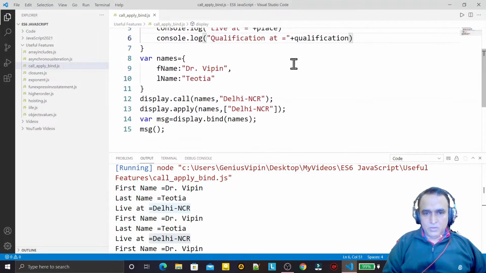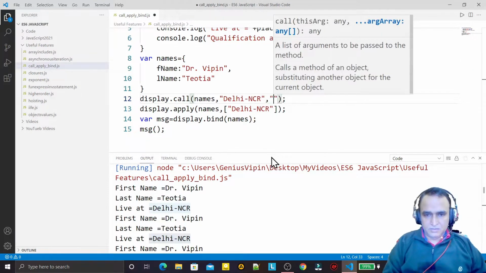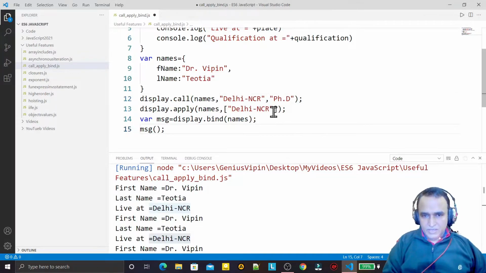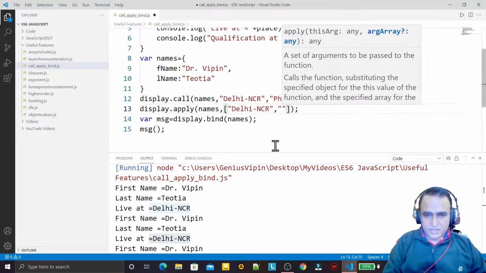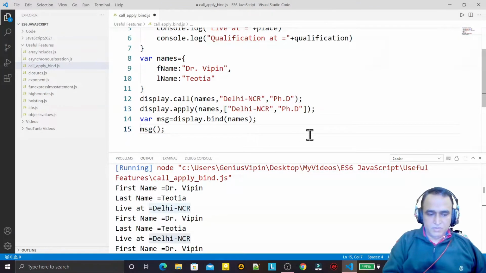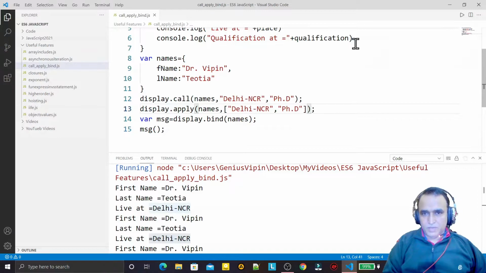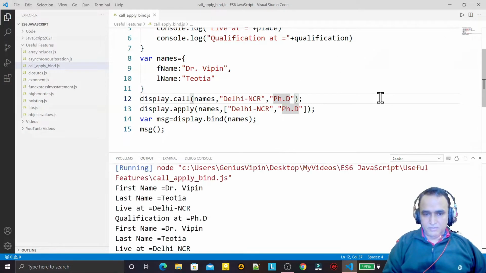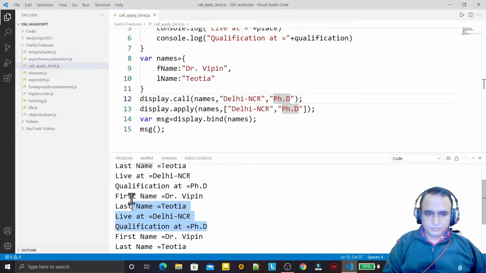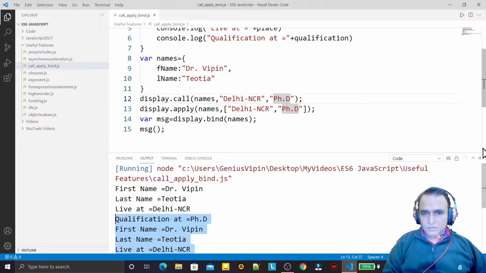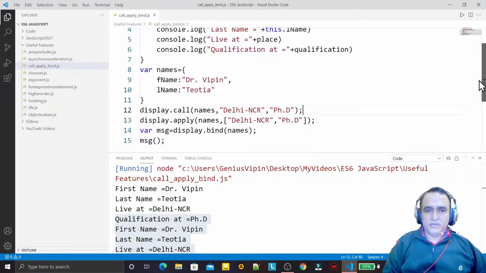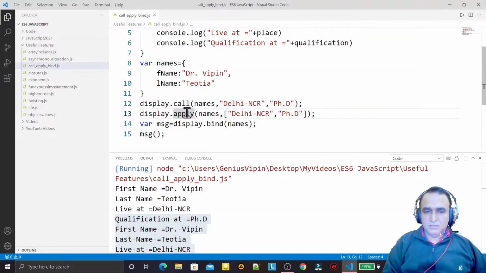So one more value I can pass here, like PhD, but in apply I have to pass it inside an array. Remember, in apply inside an array I have to pass, and in call just by one comma I can pass. So it is running perfectly like this. This is the difference between call and apply. In apply we have to use an array for passing arguments. In call we can use just commas, otherwise both are the same.